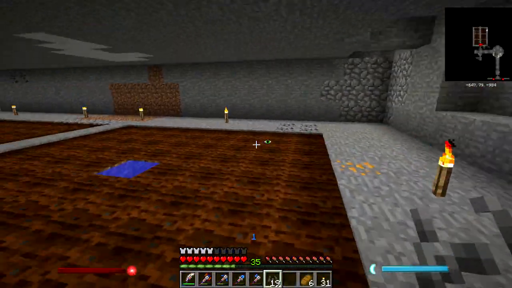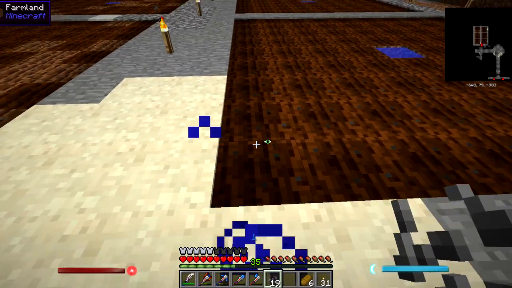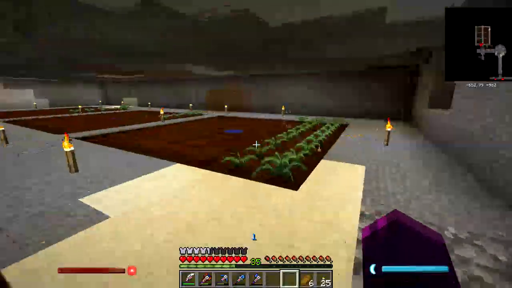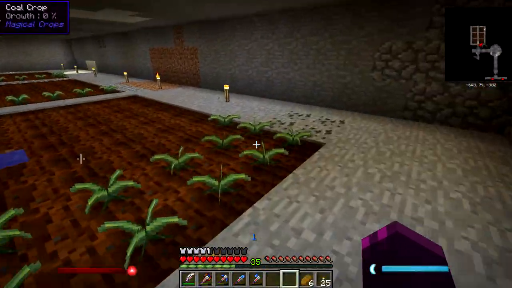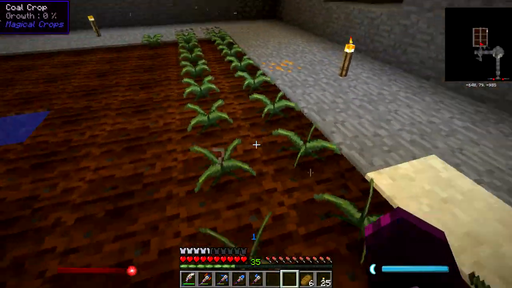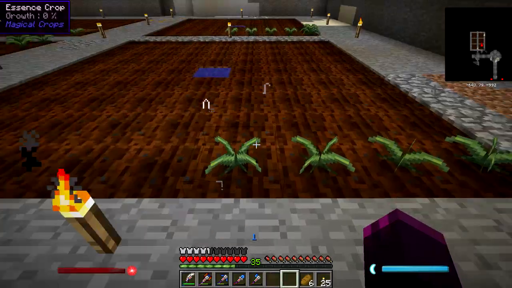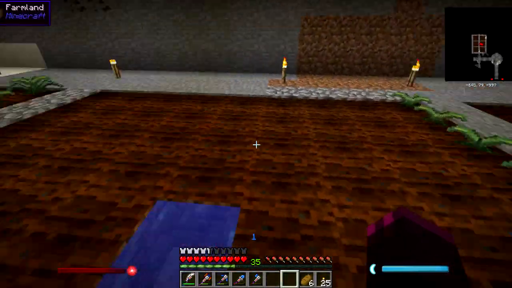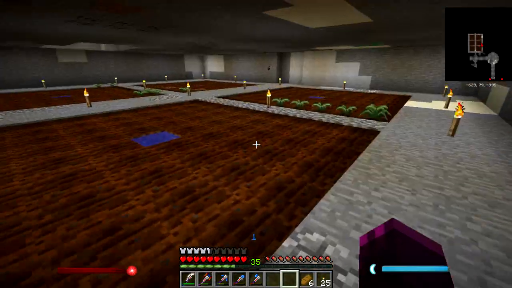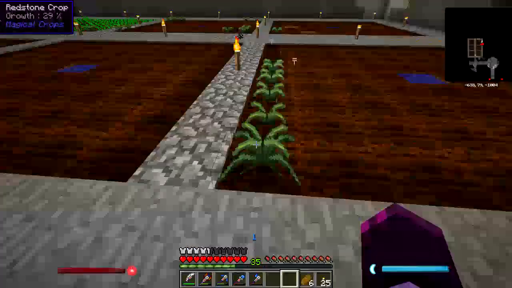Alright, so we can start planting these things now, so I'll get to that and I'll see you soon. Okay, I've replanted everything. Sorry I didn't time lapse that, I forgot to hit the record. Here we have coal. This will be an entire patch of coal. This one is for essence crops, so this will be for an entire patch of the essence that I need for making new kinds of seeds and other different things.